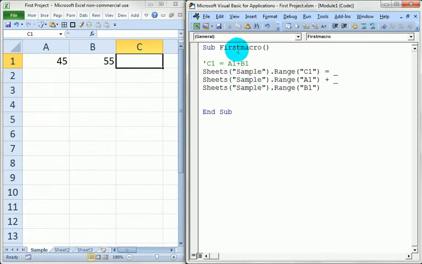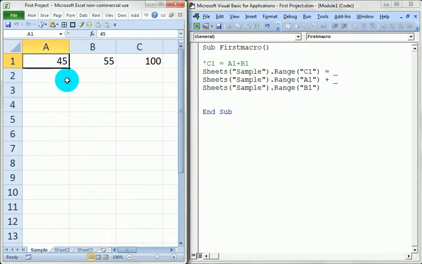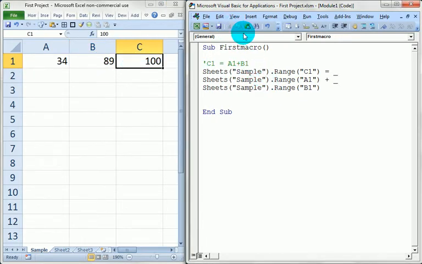Right. So how to run this? I press the run button, that should be here, or press F5. So I'm going to use F5 to run this code. And as you can see, the addition of the number is present here. So if I change my inputs here and here, and if I run my code, press F5, you see that the addition is taking place.